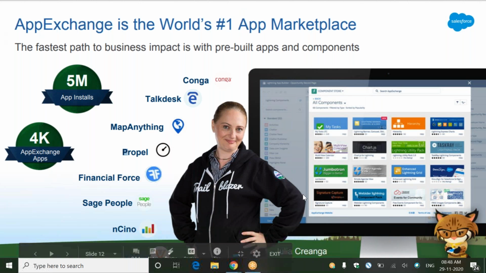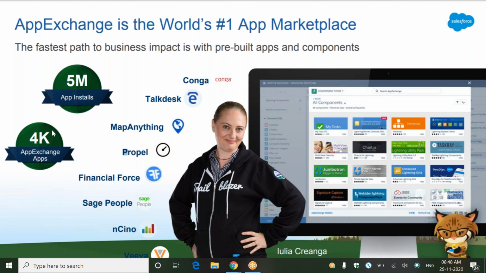For example, if you see the screenshot I took somewhere around late 2019, if I'm not wrong, during that time you have 5 million installs. Sorry, it's not about 5 million users. So definitely it will be more than that. Why? Because the installation is counted just for one organization, one Salesforce org, which means more than 5 million Salesforce orgs are using it, and under one org you might have 10,000 or 50,000 users as well. Now you can imagine the number of users using these applications.